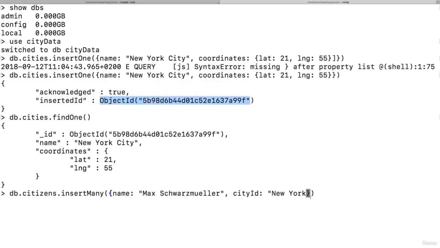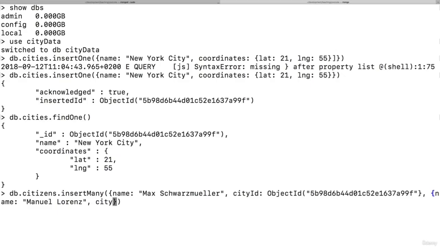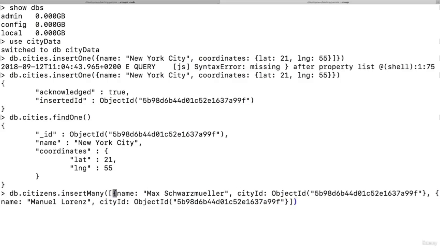You want to use something which is unique, so let's go for the object ID. So that would be one citizen, and then we have another citizen where you also have a name, Manuel Lawrence, and we're not really living in New York, but just as an example here, you store that like this. Now insert many needs square brackets around all the objects you're inserting, so don't forget to add these.